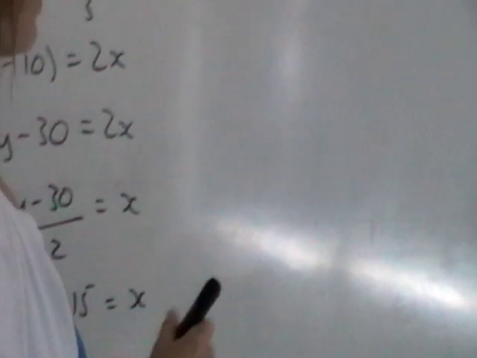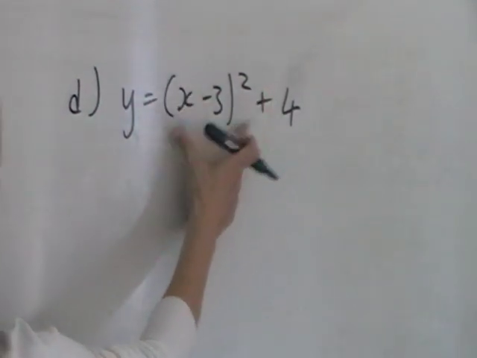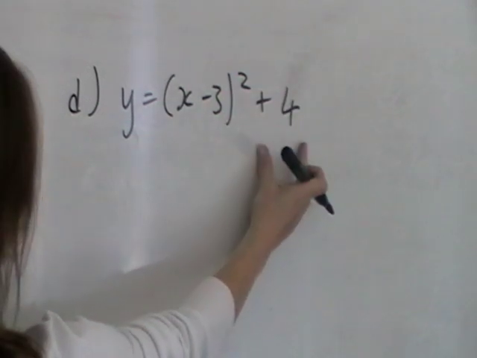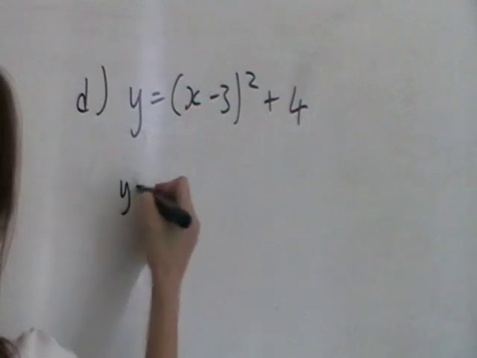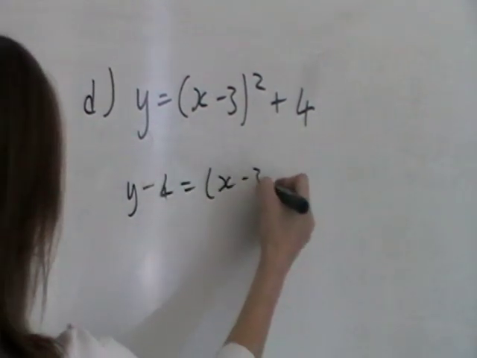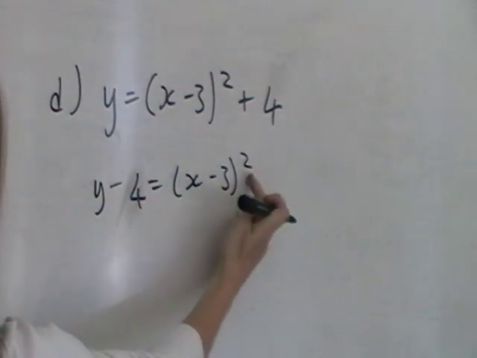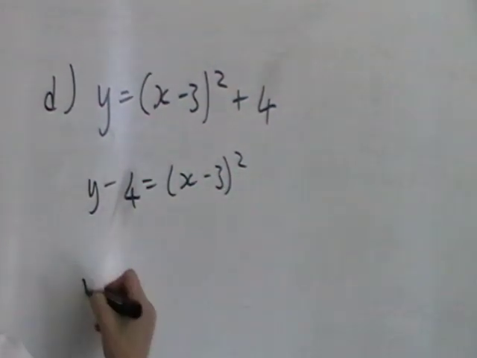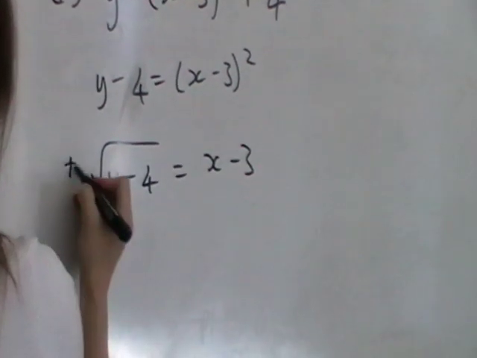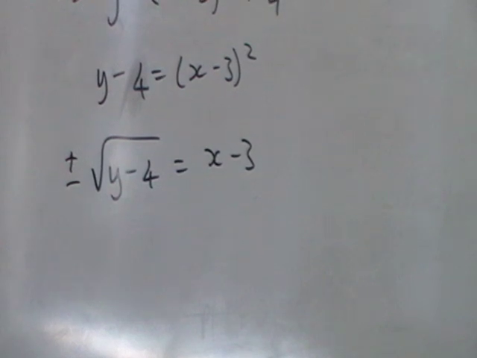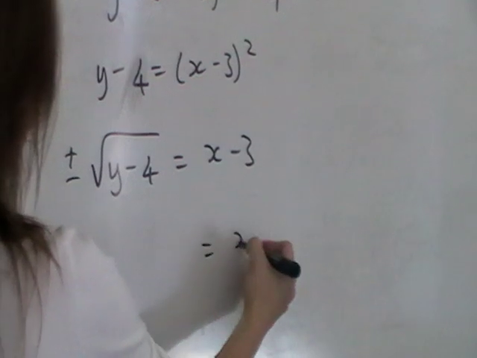Last one. So here, the x, we are subtracting the 3 first, then we square, then we add the 4. So the first thing that we move is the 4. Now that's adding on the right hand side, so that will subtract. Now to undo a square, we square root both sides, so we square root here, and we will have a plus or minus in front of that. And then the 3 we need to move, so subtracting on this side, we need to add on the other side.